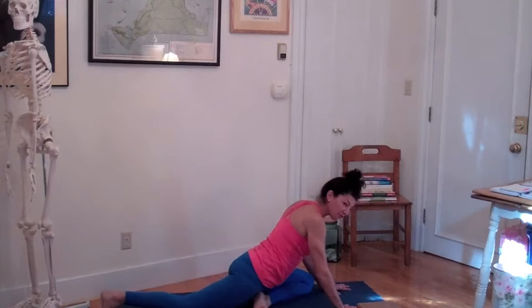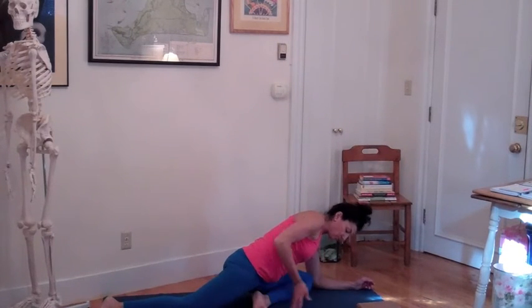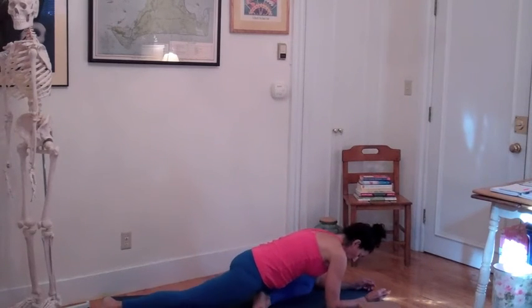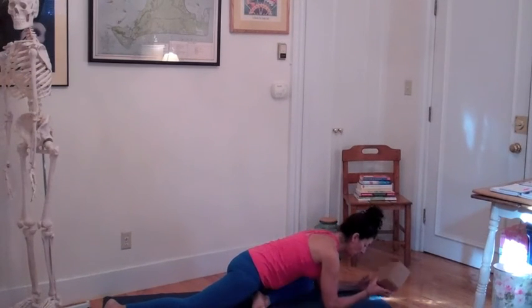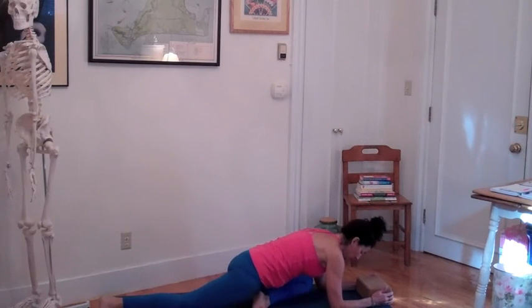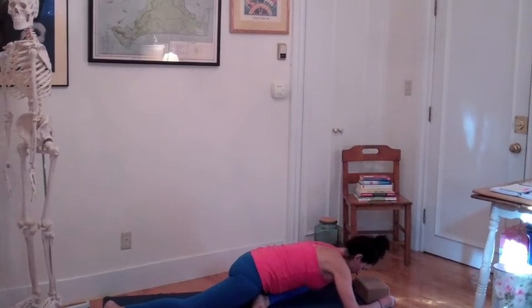We want to come down first and get comfortable on the ground. And then if you wish to move the shin a little more forward, you can, but you don't need to. Remember, the further forward the shin goes, oftentimes the more stress on the inside of the knee. So we want to kind of work compassionately with the body, rather than using this ideal in our head of what the posture should look like or maybe something we heard. Coming on down, take three breaths.